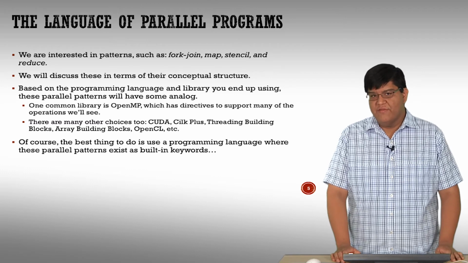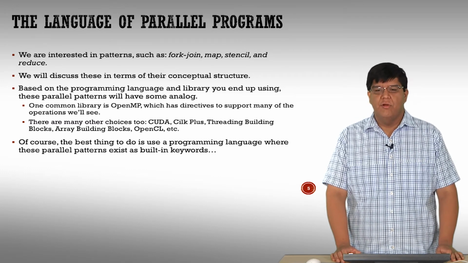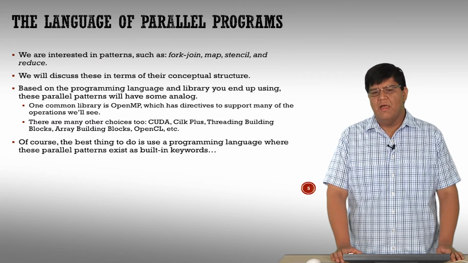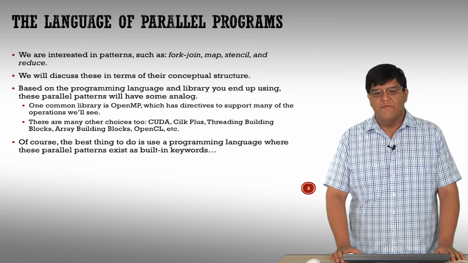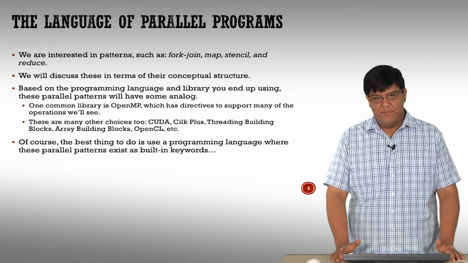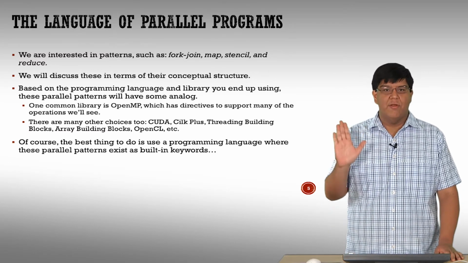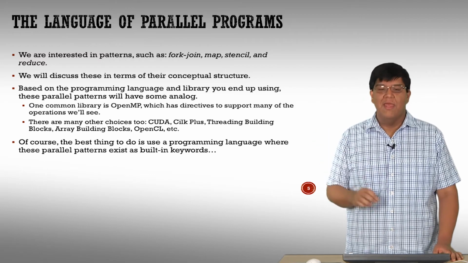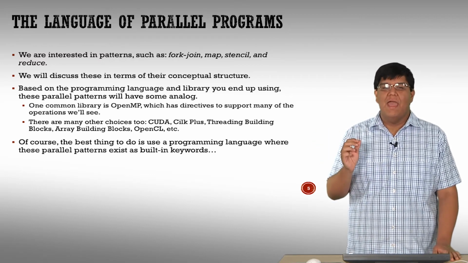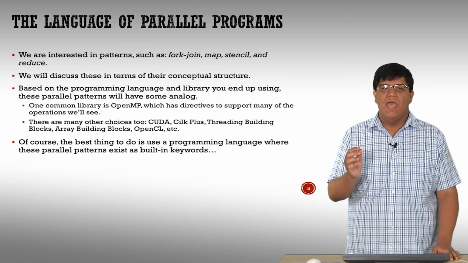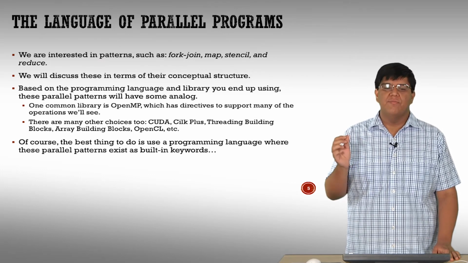The library will take care of all that stuff for us behind the scenes. Now, of course, the best choice for us would be simply to go to a programming language which has these patterns built in. So if we were in a nice programming language, like for example Lisp, right? Lisp is an awesome programming language. Everything else is just a poor imitation. Lisp has some of these features built in. They have map built in, or they have reduce built in.